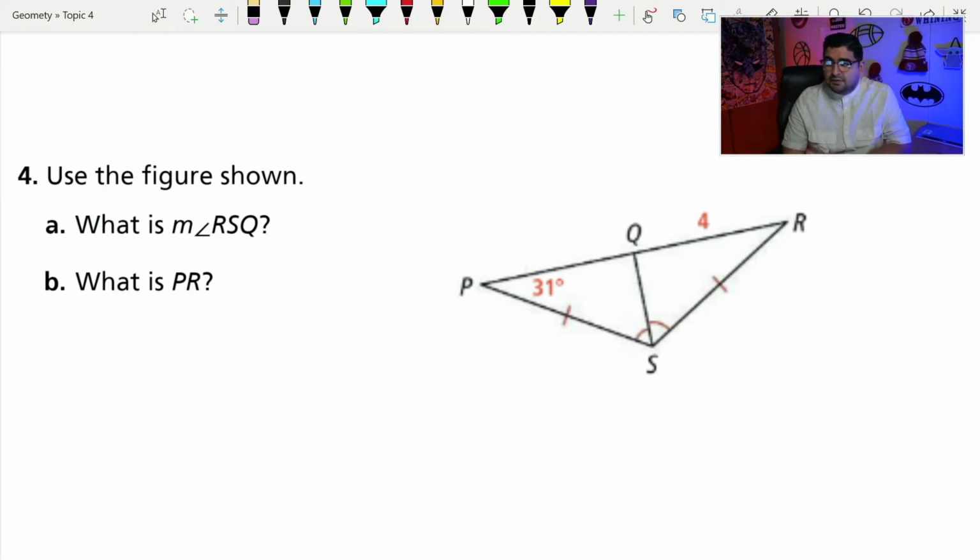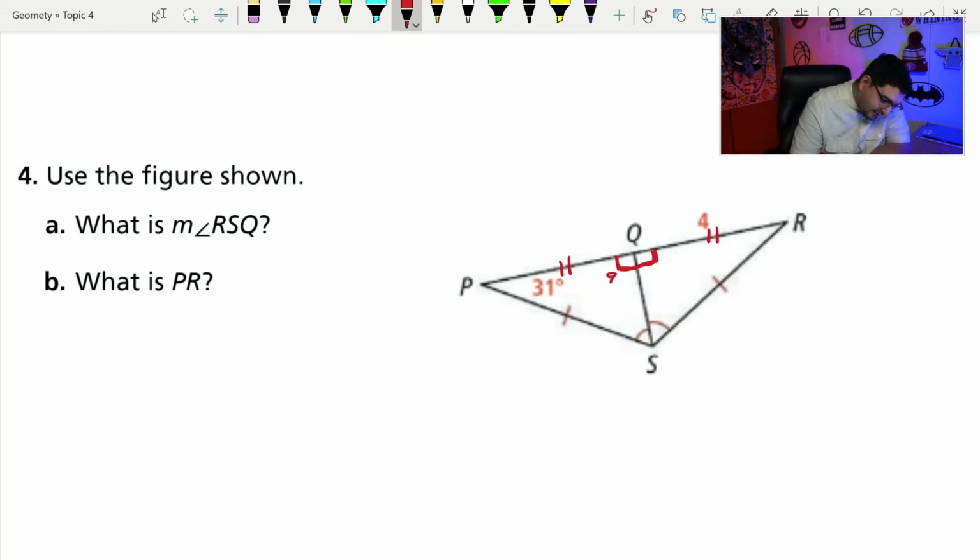Here we're going to be able to use the perpendicular bisector theorem, because this is an isosceles triangle, and because when they cut it through the middle with that line, they have these two angles that are equal to each other, we know two things. We know that this is a 90-degree angle, which means the one behind it would also be 90 degrees. And we also know that this line QR is equal to line PQ. I can use this information to help me find this missing angle because I know that inside all triangles, the angles have to add up to 180.